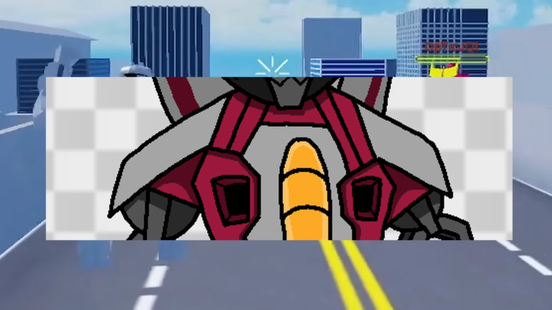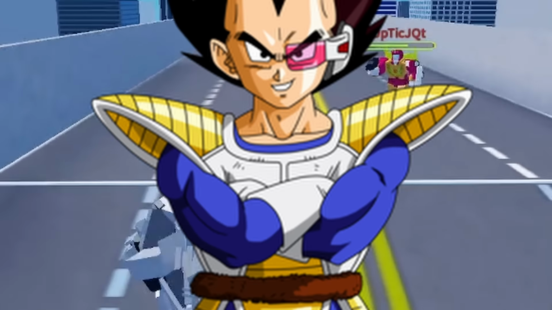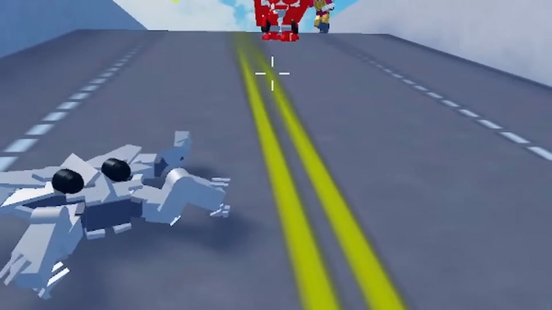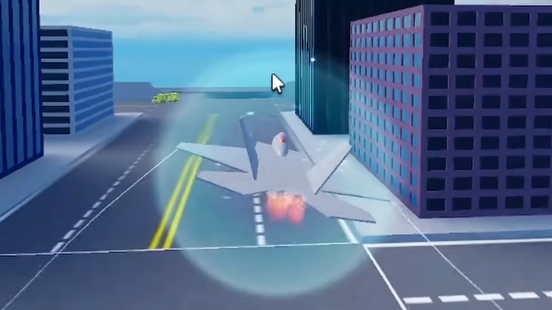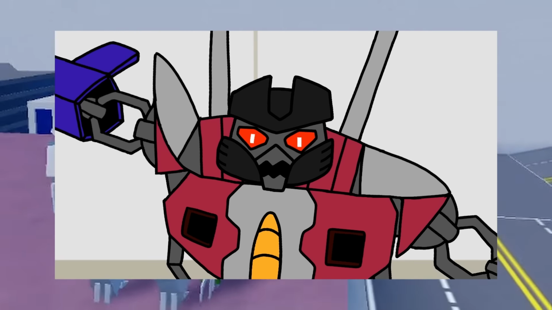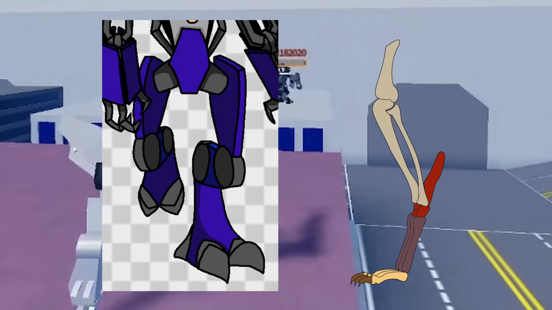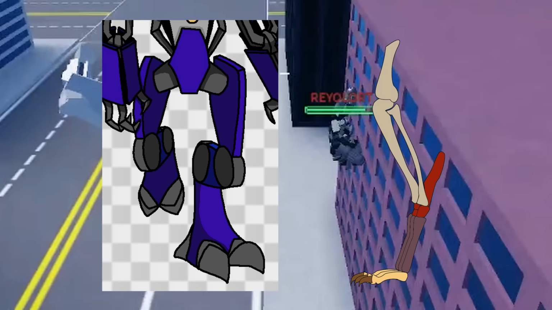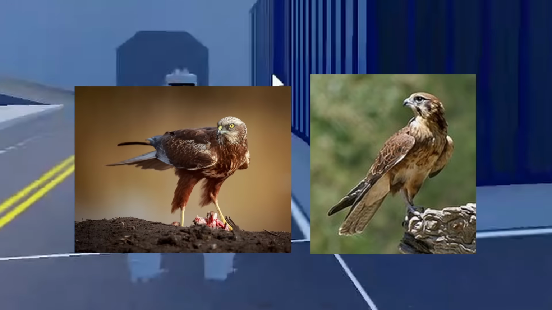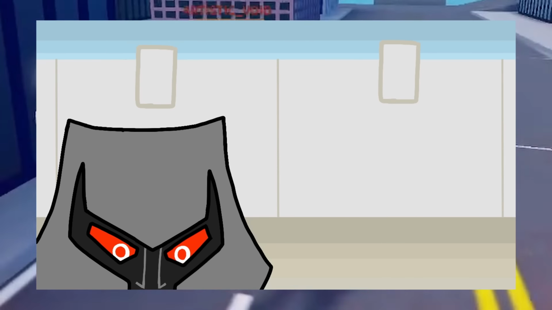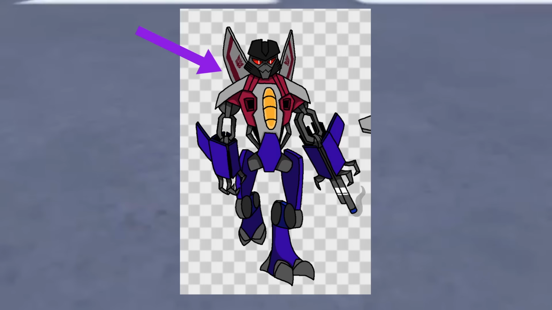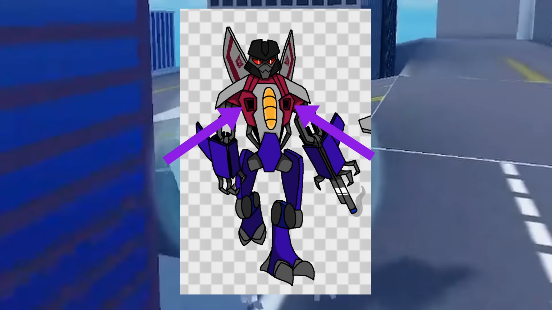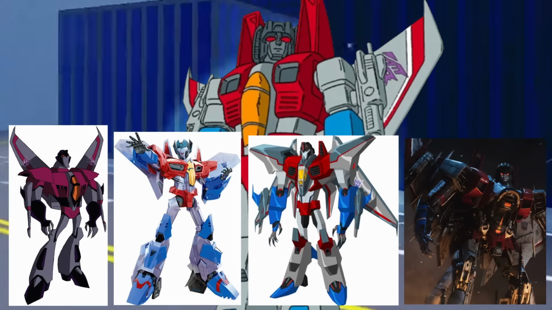I gave him long and large shoulder pads, kind of like Vegeta's shoulder pads over here. This particular design was meant to reflect Starscream's deceptive nature, as it's his attempt to seem more physically imposing than he actually seems, without them. I also gave Starscream digitigrade legs like those of Earth's avians, which provide the advantage of better launching and shock absorption from landing. I placed his wings and thrusters on his back, his cockpit on the center of his torso, and the jet's air intake on his chest, like most of his iterations.